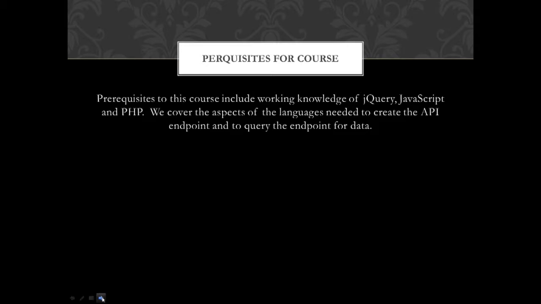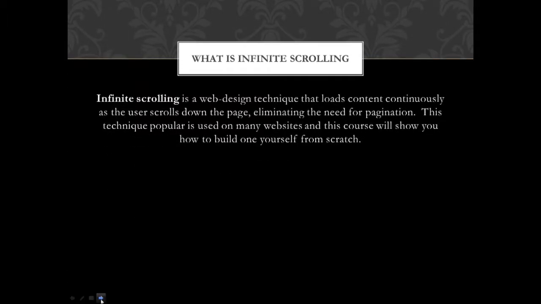all these technologies, and the objective of this course is really to demonstrate how all of these technologies can be incorporated into one web application and work together in a nice seamless fashion, connecting them all together using the different languages. So we cover all aspects of these languages needed to create an API endpoint, and that is the goal of this course, to demonstrate how you can create an API endpoint, essentially getting database information and being able to pull it back into your front-end code. Then utilize that data that you're pulling back and do something with it, and in the course we're actually going to be outputting it into our HTML elements.